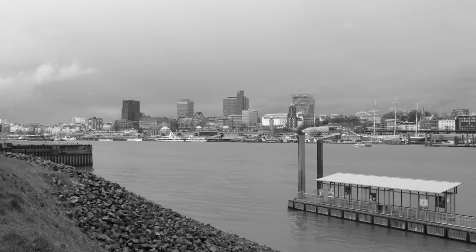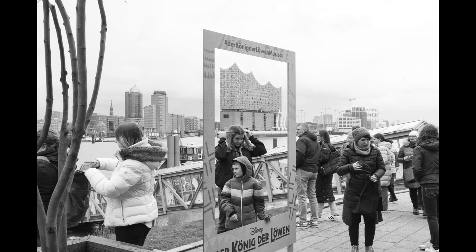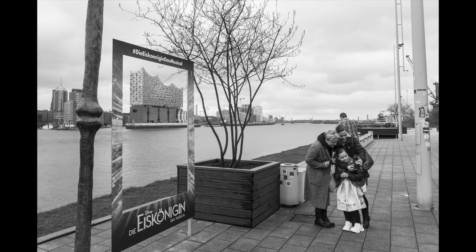Update: I'm on the other side of the Elbe river — I've never been to this side. They have these frames where you can photograph yourself for social media, and I framed the Elbphilharmonic building in the frame — frame within a frame. Two people got really upset about me taking photos, even though I didn't look at them. I was reminded how sensitive people are here in Germany when you take photos even in public spaces, so be careful if you come to Germany.